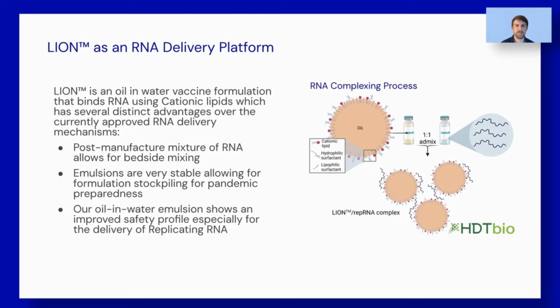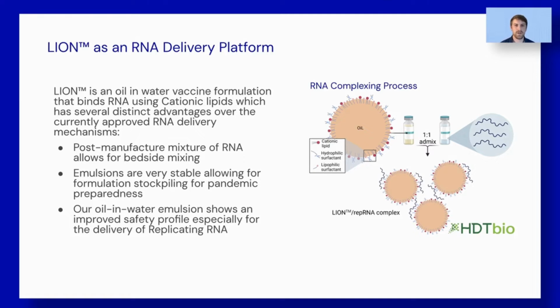The Lion platform is able to be mixed with RNA at bedside, as opposed to an LNP that would need to be mixed with RNA at manufacture. Bedside mixing is advantageous because the RNA is the least stable component of the vaccine, and therefore Lion can be stockpiled and stored independently of RNA. This eliminates the need for the cold chain during distribution and greatly increases vaccine component shelf life.